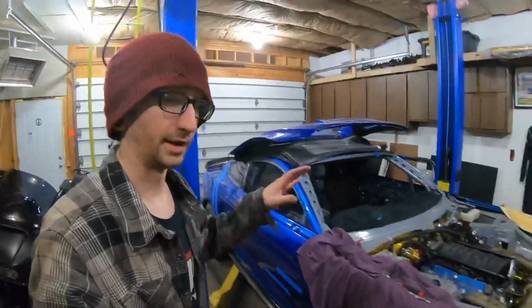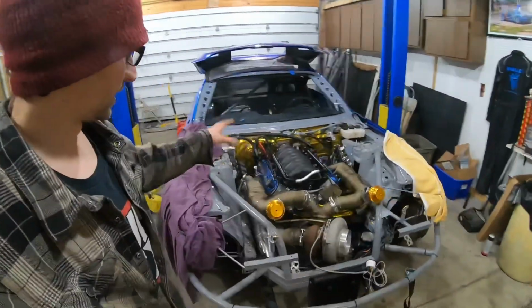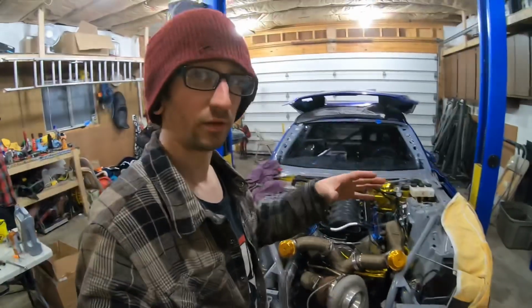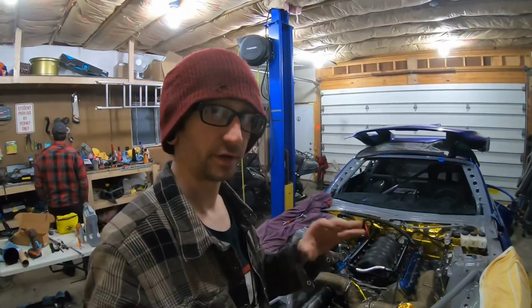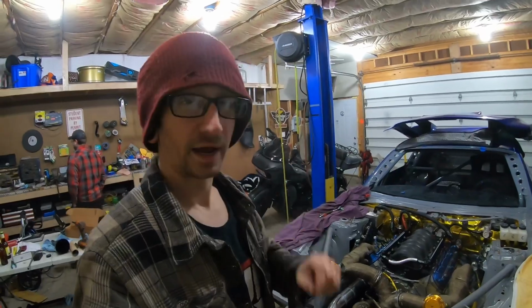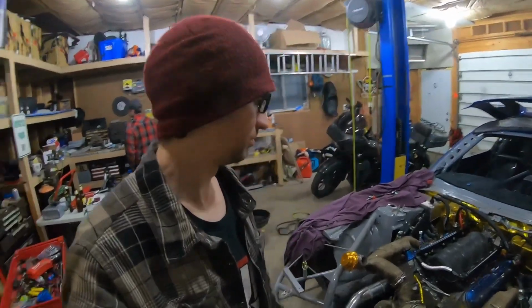Alright, so here's the deal. We have got everything in the engine back together now. Heads, intake, exhaust, all that's back on the car. Oil's in it, coolant's in it, spark plugs are in it. We just gotta add fuel and put the PCM back in it. Try to fire it up, see what happens.